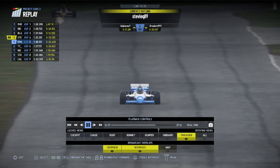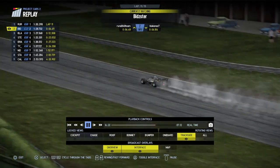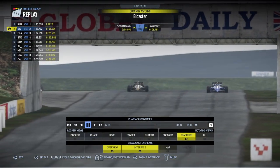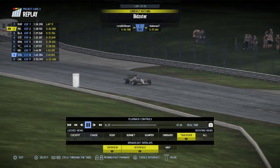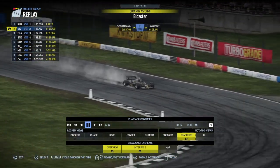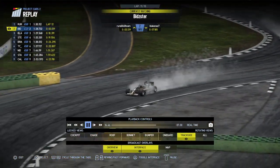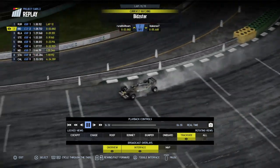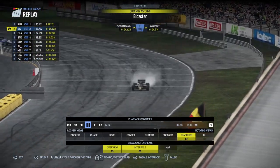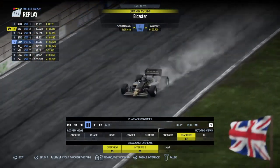As we go down the end of the straight, there he goes, and Bidzster is still trying to catch up to Roral, but Roral is keeping that gap at 6 seconds. He's not making it easy as Bidzster goes through to lap someone there. I think that was Stacker. So he goes through to lap Stacker as Bidzster goes wide into the chicane. And I think he's learned a better line this time. Let's see, because he looks a lot cleaner on the entrance and sticks to the inside. A little bit of a slide there, but then gets going. So trying to catch up to Roral if he can.